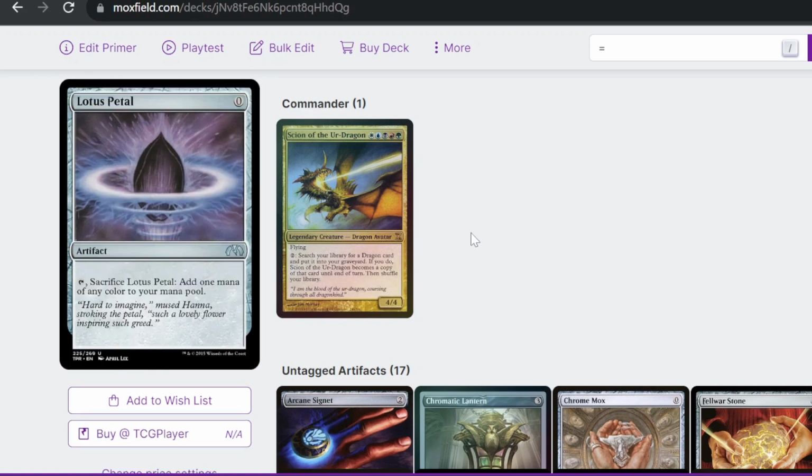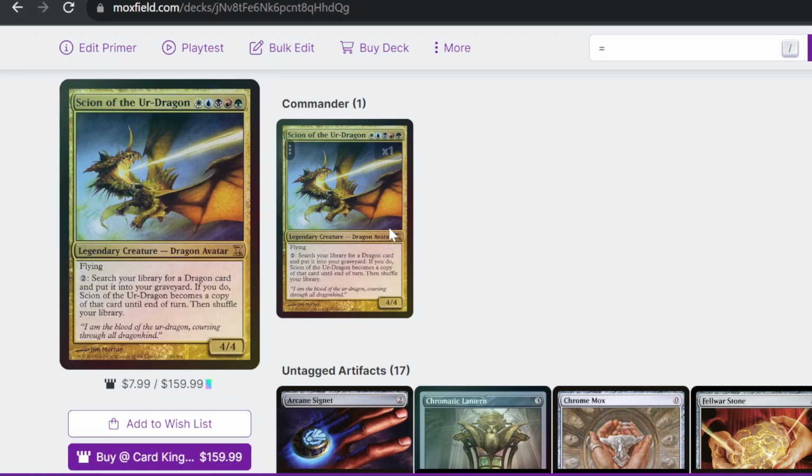With that said, this deck is actually a really solid deck. Scion of the Ur-Dragon is very underestimated. The build that I built for it, I think it's really good. I've been playtesting it and everything like that, and I'm going to show you some gameplay with it. The deck is more of a mid-range kind of thing. It can win turn 1, turn 2, turn 3, turn 4, turn 5, etc., but it's more of a control mid-range kind of thing.